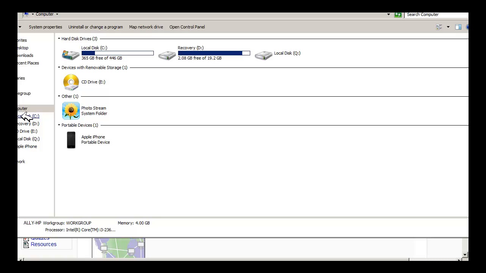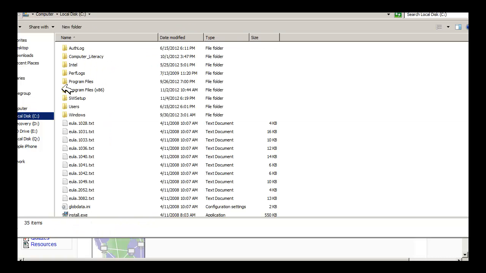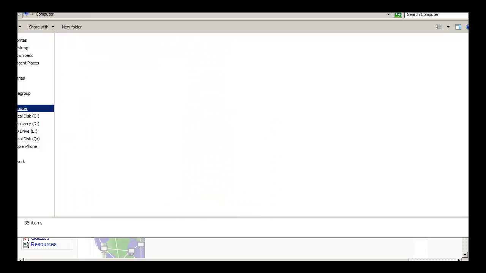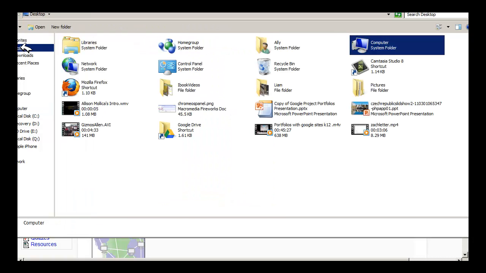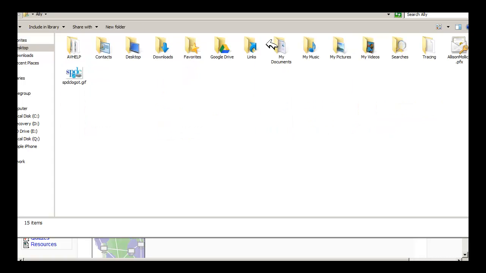So now if I go to Docs, let's go to Documents. I know I should be, but I'm not great with Windows 7. I'll just say it. I used Windows XP for so many years and got used to it. And, you know, I'm fine with this, but it takes me a little time.